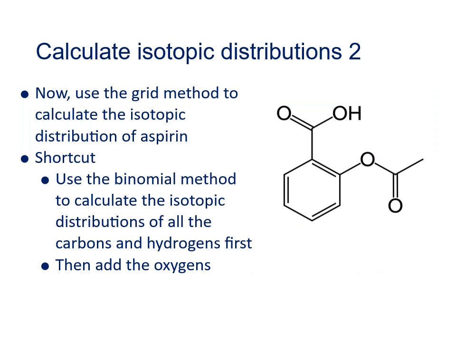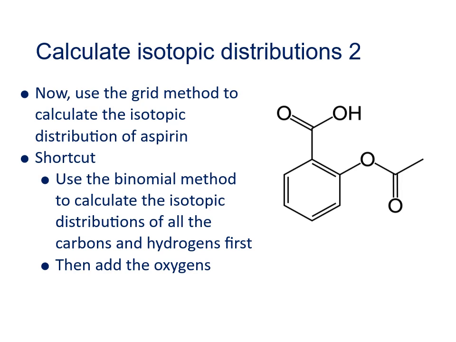Now, having watched that video, use the grid method to calculate the isotopic distribution of aspirin. If you use the grid method directly, you'd start with one pair of atoms and produce a grid for them. Then the result from that grid, you could add one extra atom on and produce a new grid, and adding atoms on one at a time, each with their own grid, building up the answer as you go until you get the complete isotopic distribution. But obviously that's very slow.